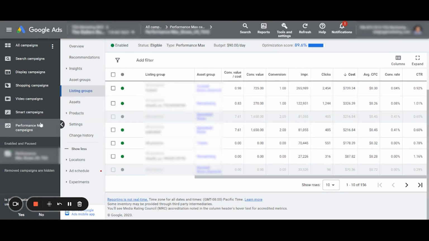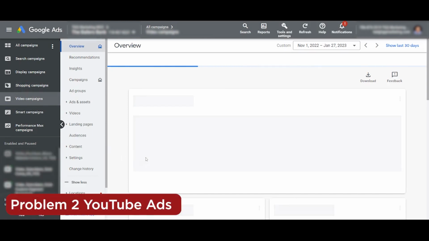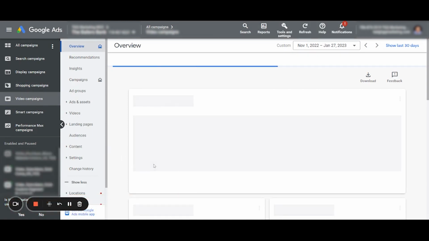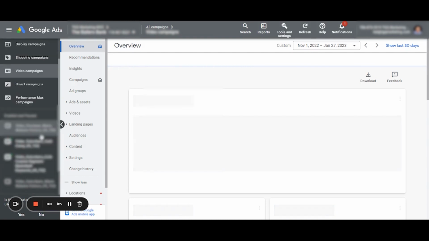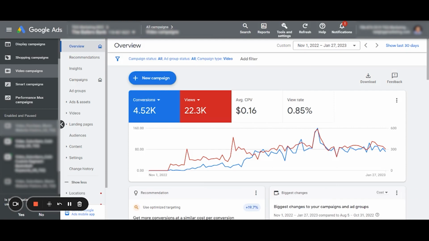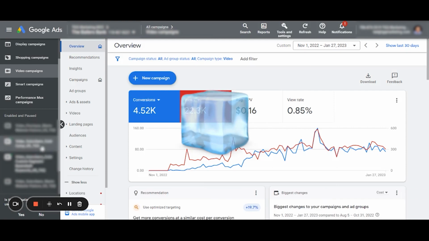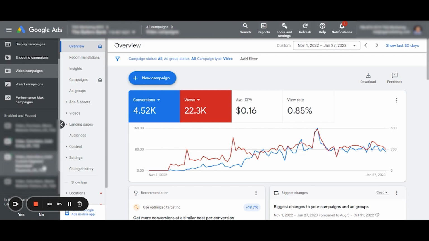Cool. Next, the other problem they had was YouTube. So this comes to push more awareness on YouTube so that they could have more branding and get more sales. So what I did is I set up a specific few YouTube campaigns. Typically, the way I set it up is having a warm remarketing YouTube campaign, a cold competitors YouTube campaign targeting visitors of competitors' channels, because that works so good on Performance Max. And then a custom segment keywords campaign from the best performing insights on Performance Max.